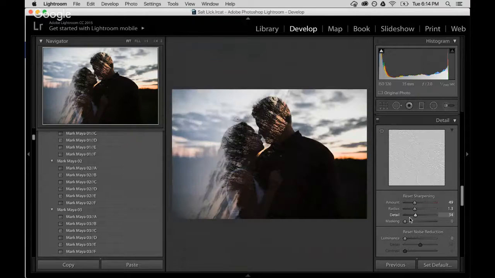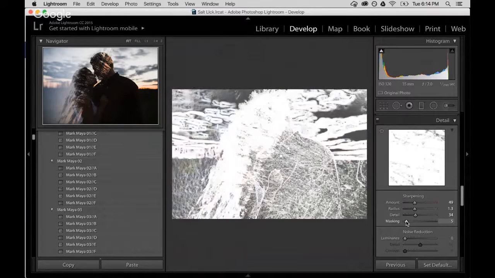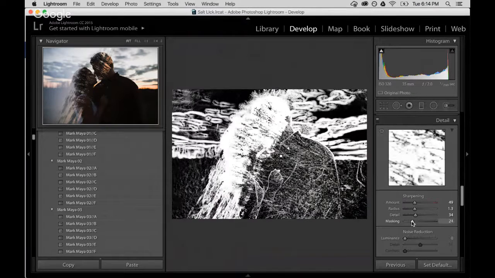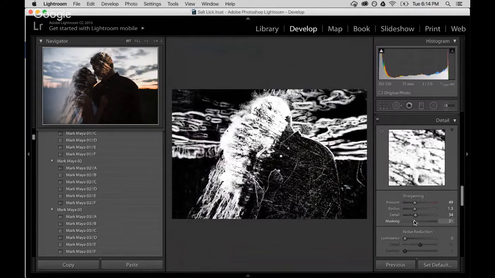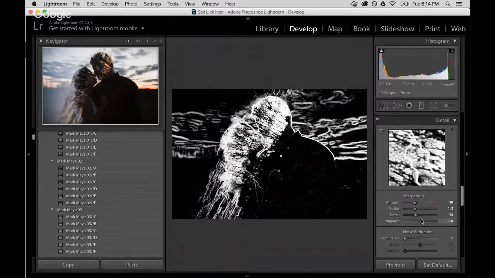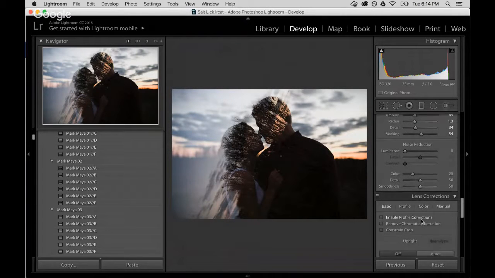And then this is my favorite thing. If I hold Option and move the masking thing, it gives me a similar thumbnail to when you add a layer mask in Photoshop, right? As I drag it, the white part is showing me where sharpening is actually being added. It's a fantastic tool. Love it. Use it all the time. So now most of the sharpening is on my subjects. Lovely. Looking good. Move down.